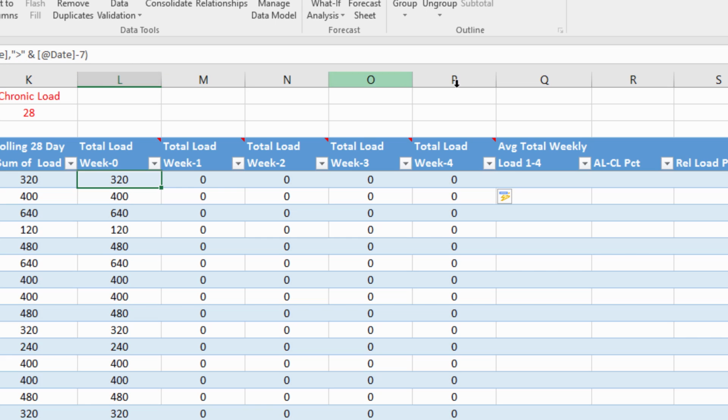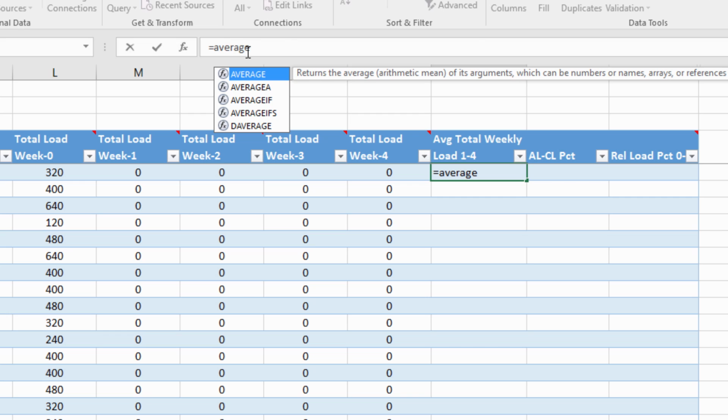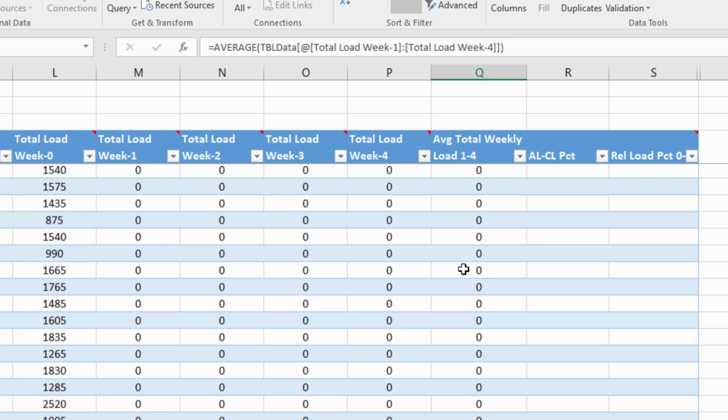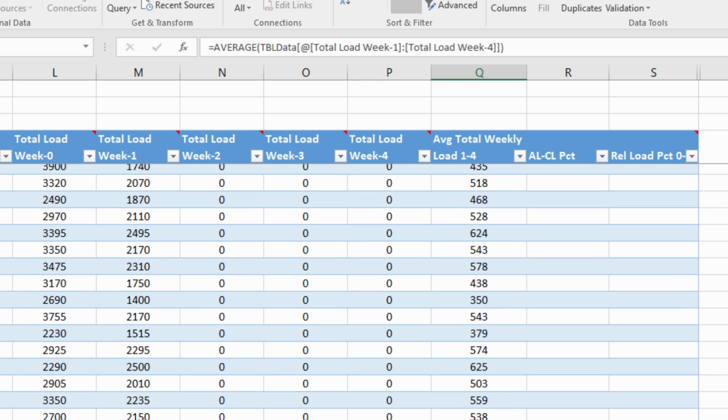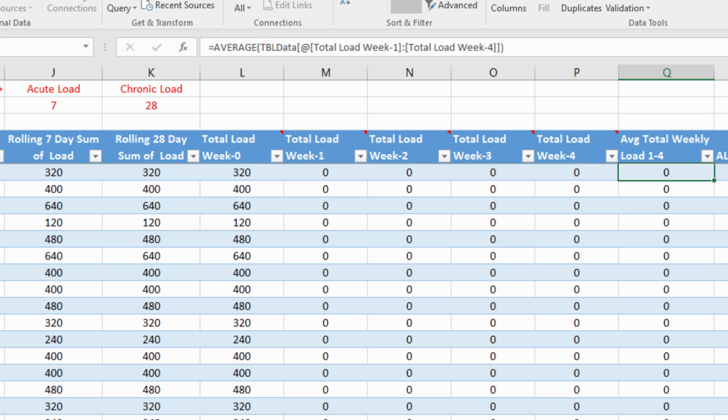When I have these 5 columns laid out, it makes it very easy to change my definition as I see fit. And so if I'm trying to get the average weekly load for the 4 weeks prior to this week, then because I've got these helper columns, I can do that really easily. Simply by doing the average of these 4 cells. Because they're all 0, it's going to be very unspectacular in these top few rows, but I'll drag the sheet down and we'll start to see it appear and be somewhat stable and relevant as we get deep into the data set.